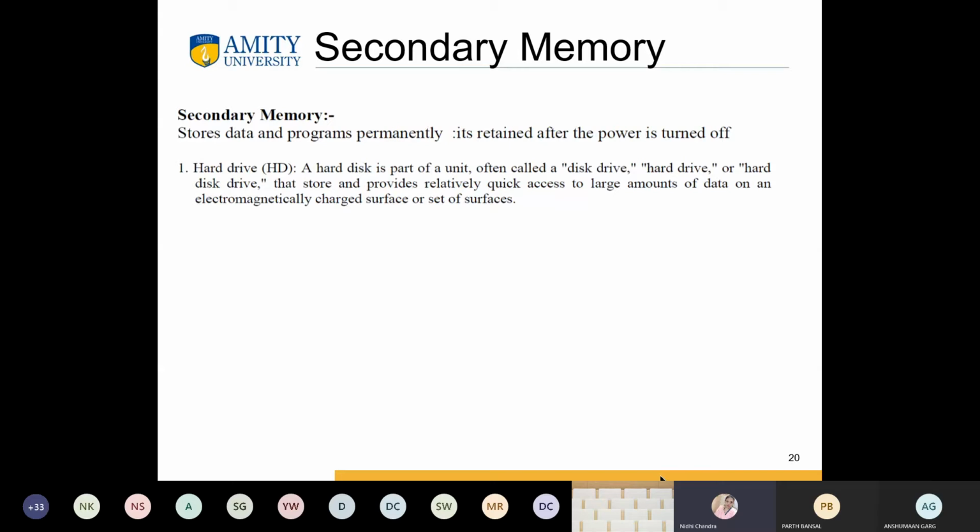And there can be a possibility, if there is some issue with the hard drive, you may lose this data also. So there you always take a backup also. Okay, some data you have written, so you should take regular backup also in some other drive, so that if there is any failure, you should be able to retrieve the state back. So all those things are available in your system also. But by default we have this hard disk functionality, which is there with the help of this secondary memory.